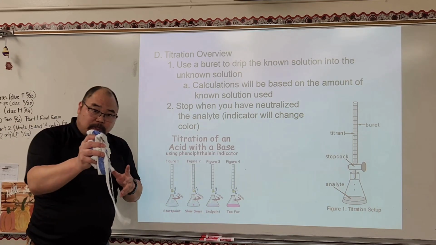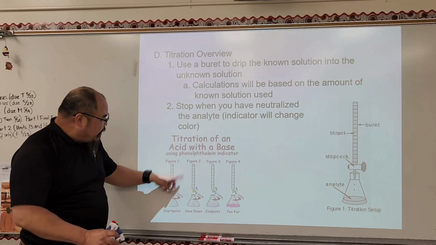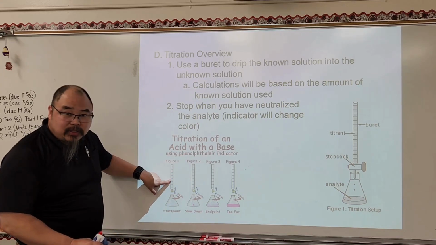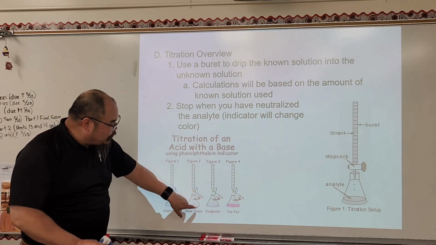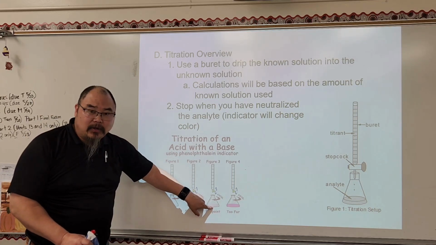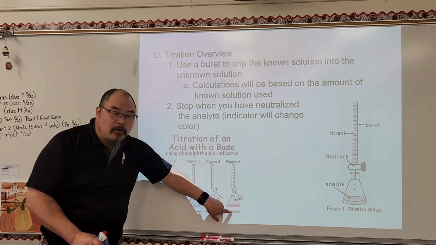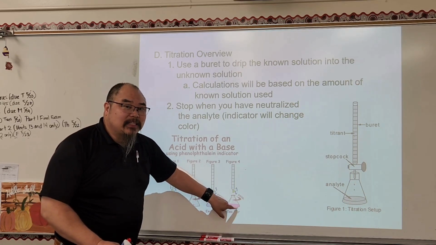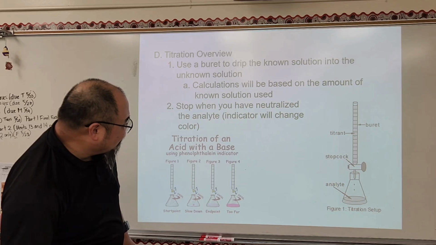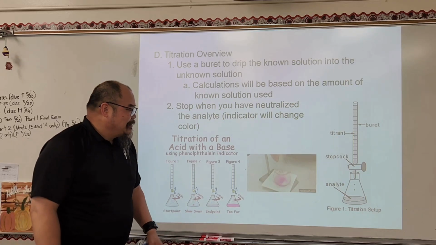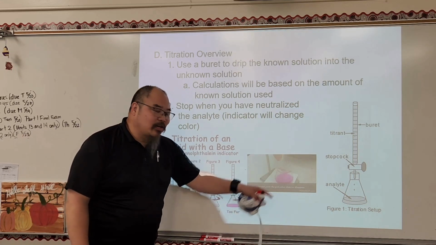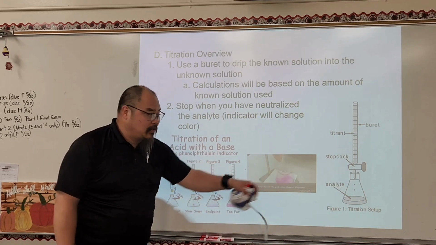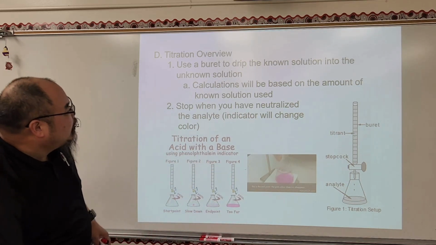In a future lab, what you're going to end up doing is testing your analyte with your titrant, and you're going to keep adding until it gets to a nice light pink color. If you go beyond light pink and it turns into a magenta, that's a little bit too far. So an example of too far, that dark color is a little bit too far. It might be pretty, but that's not what you want.